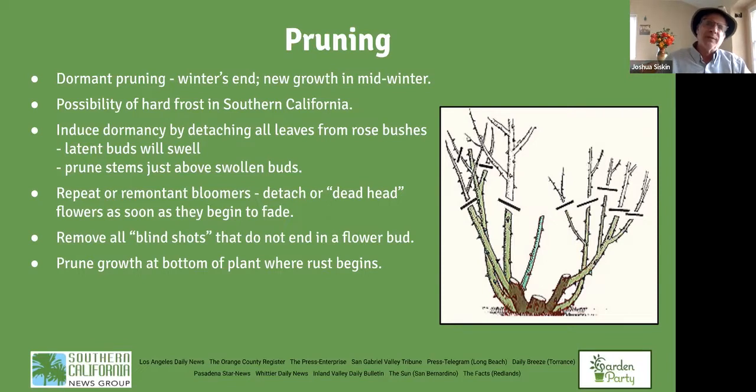Now, once you remove the leaves, buds are going to swell. They're called latent buds. Latent buds are going to swell on the stems. And the pruning cuts you make are going to be above latent buds that are going to start to swell. But you want to make sure that the bud you cut to points out to the outside and not to the inside. The direction a bud points is the direction the shoot is going to grow. And you don't want growth going to the interior, because growth going to the interior does not get as much sun as it should. You're going to create shade and you can create conditions that are favorable to insect pests and fungus disease.